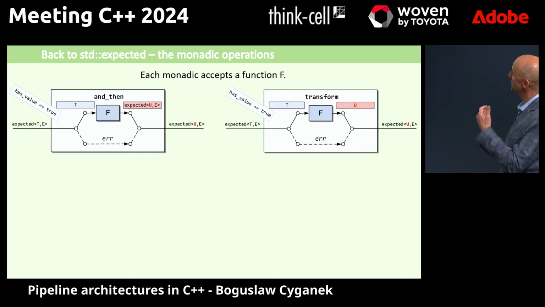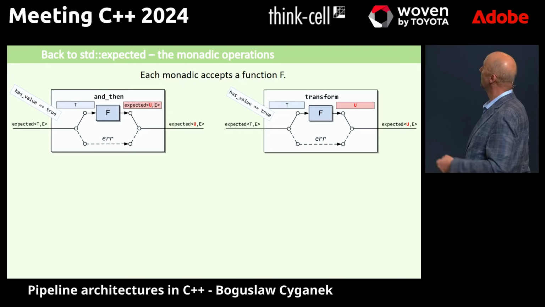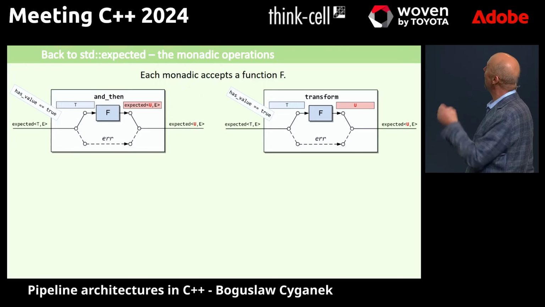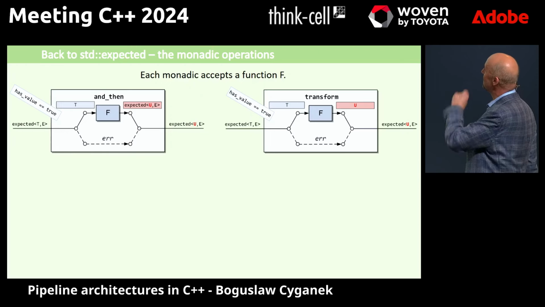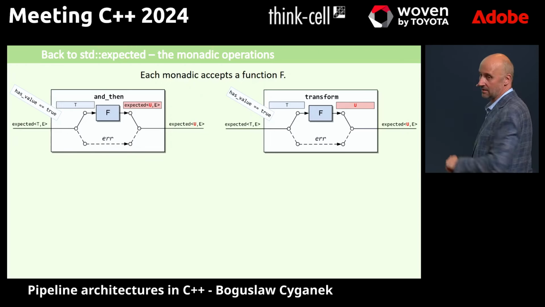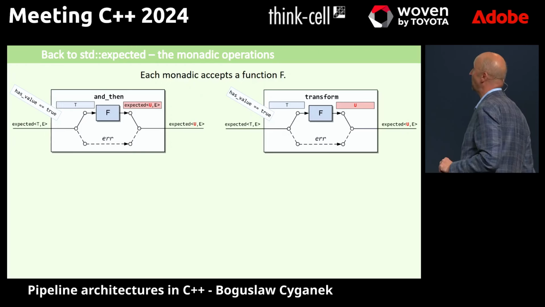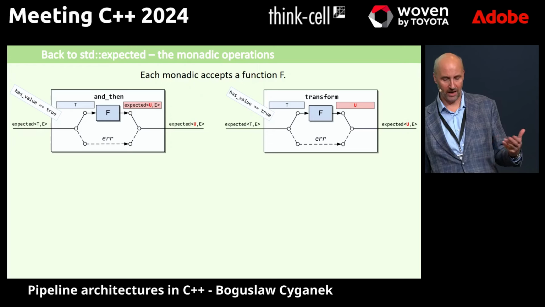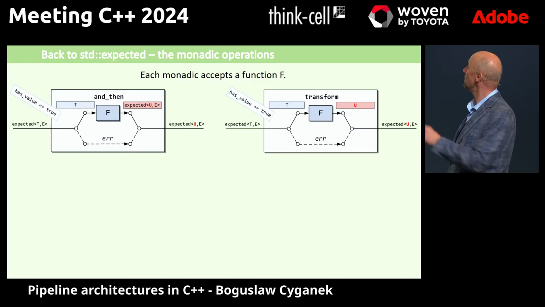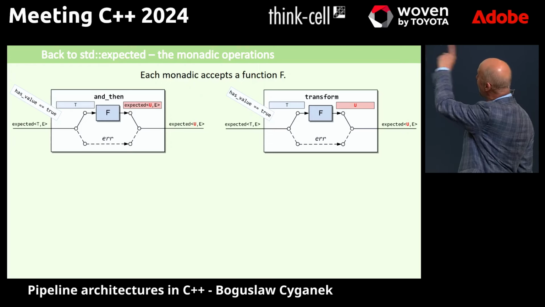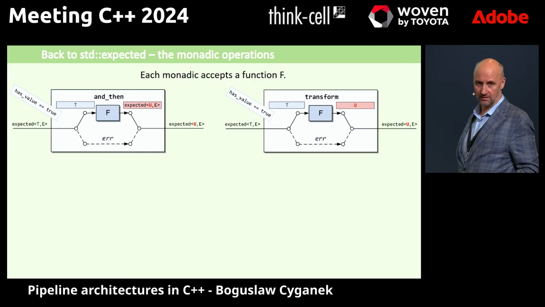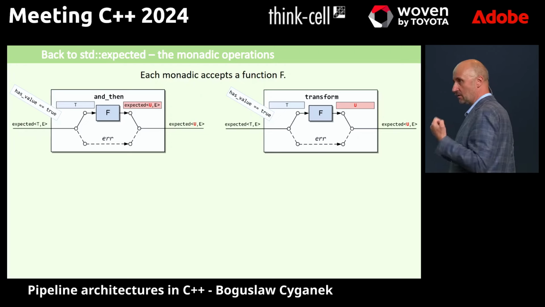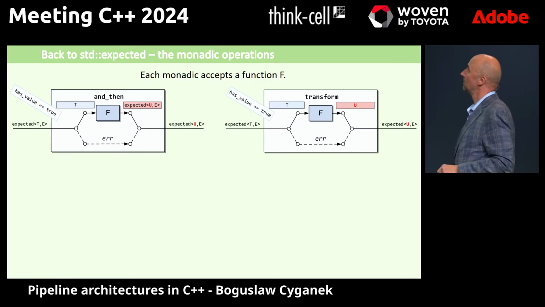On the other hand, also for processing good objects, let's say, proper objects, not errors, I have transform. The same input, but the output is just an object, not expected. And that object will be, by the framework of monadic operations, wrapped into expected. So the output of these two boxes is the same, but the boxes expect me to define different functions.